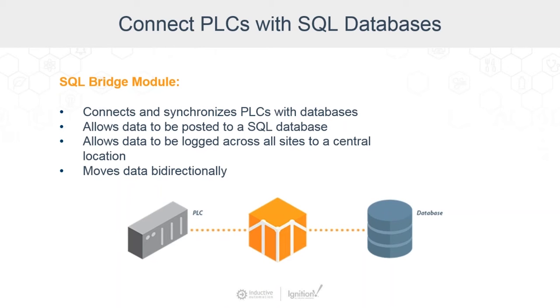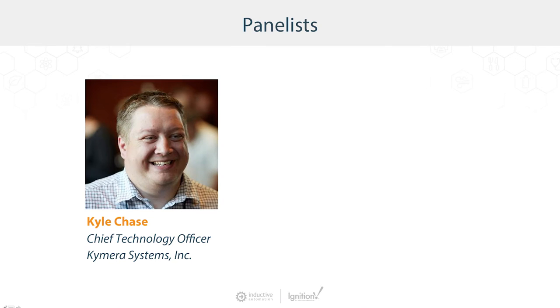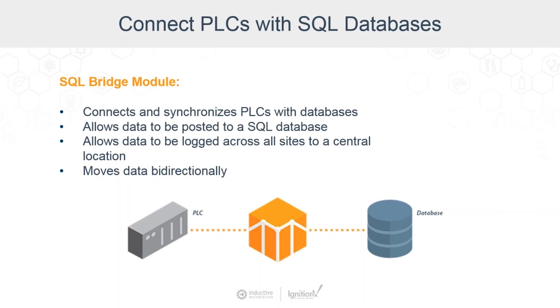And how easy is it when you take the approach of the SQL Bridge? In our experience, it's very difficult with traditional HMI and SCADA platforms to connect to databases. Before we found Ignition, it would typically involve diving into some BP, adding the appropriate connectors, creating the connection to the databases, trying to manage connection pools to get performance, and just dealing with that data going in and out was very difficult. With Ignition, you can be up and running in a matter of minutes, logging data both one-direction or bi-directionally to your PLCs. Ignition is far easier for connecting to databases and moving all this information, and that's why we picked it as our tool of choice.